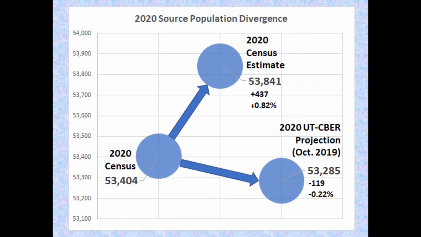The three population figures used in this analysis diverged, but only slightly. The 2020 census count for Roane County was 53,404. The 2020 Census Population Estimate produced a few months prior to release of the census count was 437 more, or about 0.8% more than the census count. The 2020 projection of population, released in October of 2019, predated both the other figures by more than a year, but showed lesser divergence, being less by 119, or about 0.2% less than the census count. All in all, the combined use of all three population figures and associated data sets for 2020 and beyond painted a fair picture of population trends and dynamics from the past and into the future.